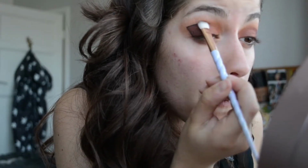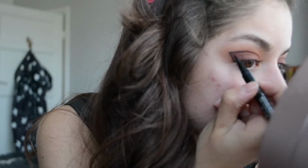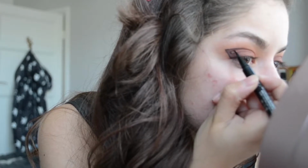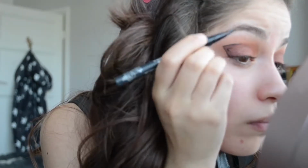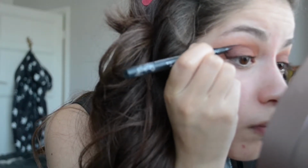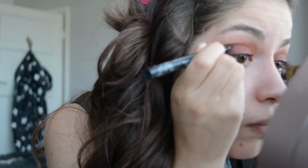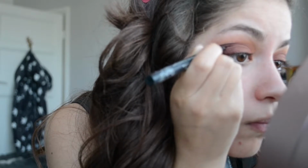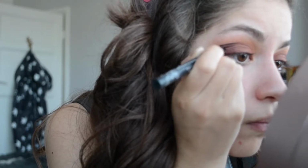So now I'm just smudging out the lines from the harsh, small brush that we've used to put on those darker colours. And then I'm creating a smaller triangle shape, arrow shape, whatever you want to call it, just inside that liner that we did before. We want to try and keep it the same distance apart in the whole of the triangle, and I'm making sure not to connect it to my lash line because I want it to look angled.